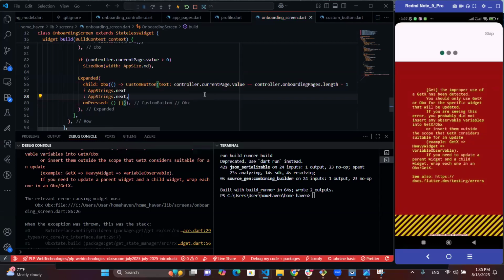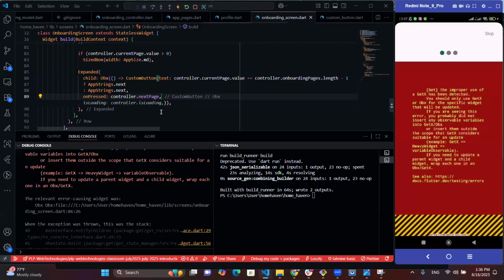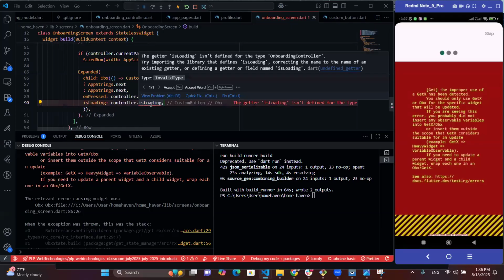Okay, so if we have this, then this part is going to be just directly controller the next page, since we already have that method. Then controller dot is loading. We don't have this, it's loading.